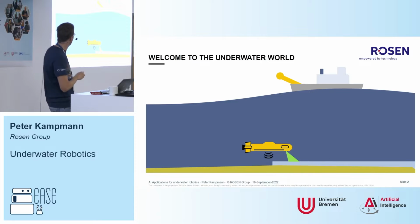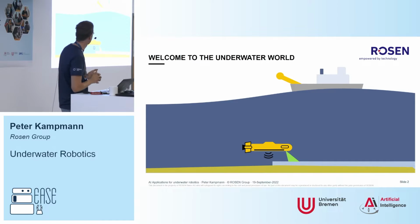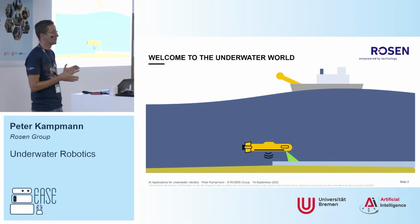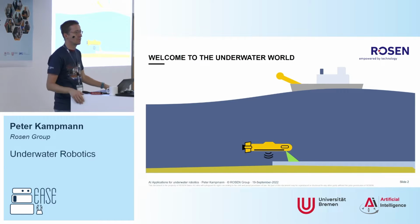And if you're on the water surface and you're trying to start the mission, you're facing additional challenges. Normally you have some kind of antennas here in the upper part, so this area normally is covered with LTE, Wi-Fi, Iridium, whatever you're finding for communication, perhaps Starlink as well sometimes, and you're trying to communicate with your robot. And then another challenge comes up. The waves, as we were talking about already, if they are splashing over these antennas, you lose your connection. You need to make sure that your robot actually gets the command to start the mission, or you have some kind of timeout, and this whole robot starts moving.